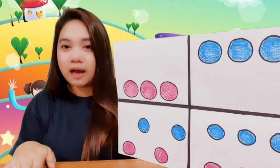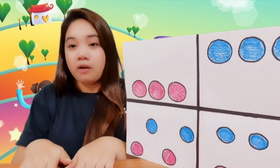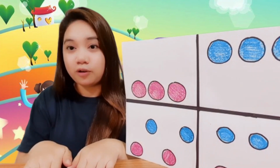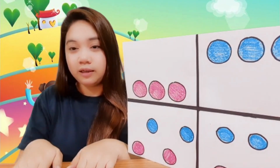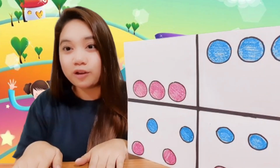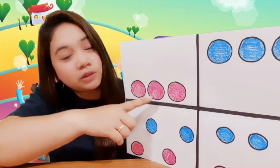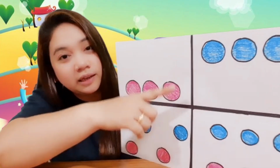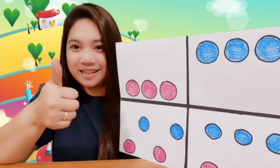1, 2, 3. Now, let's try to do the first 2 boxes using hands. Let's follow the beat. 1, 2, 3. 1, 2, 3. Now your turn. Ready? Go. 1, 2, 3. 1, 2, 3. Awesome!